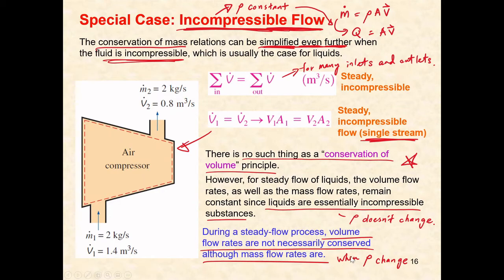Because you don't know when the density would change. If the density changes and you did not take that into account, your estimation will not be correct. But if you use mass flow rate, you have the velocity, you have the area, and you know the density, then you always get a good estimation of the mass that's within the system.